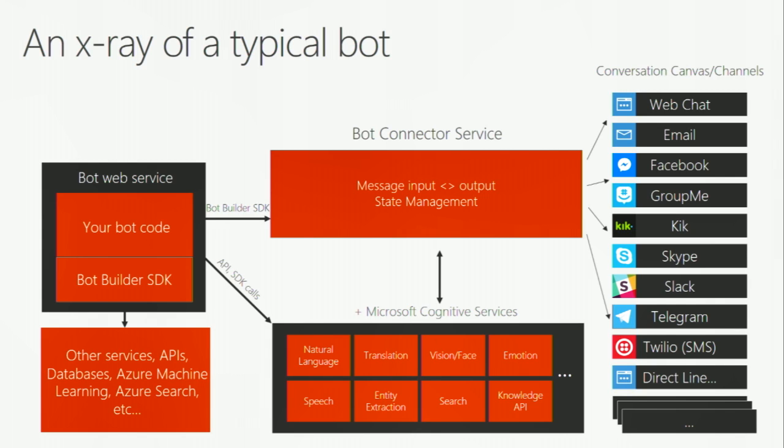But backing up, what you basically have is a web service that goes through the bot framework's connector service, which is kind of in the top middle of the screen. That allows you then to connect into all of these different clients. So there's a number of clients. I think there's 16 maybe that the bot framework supports.